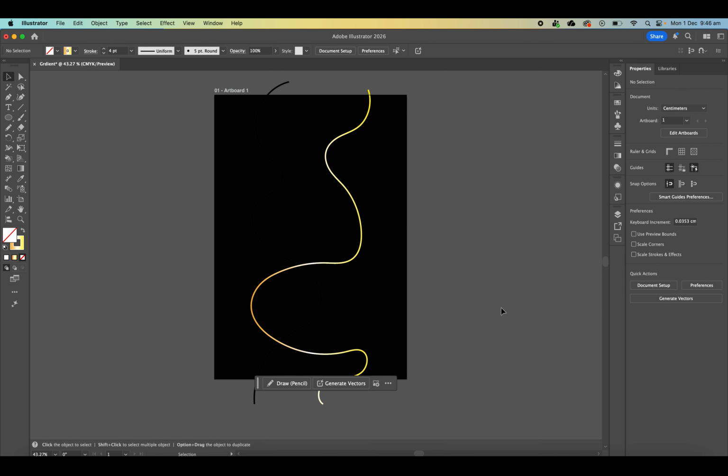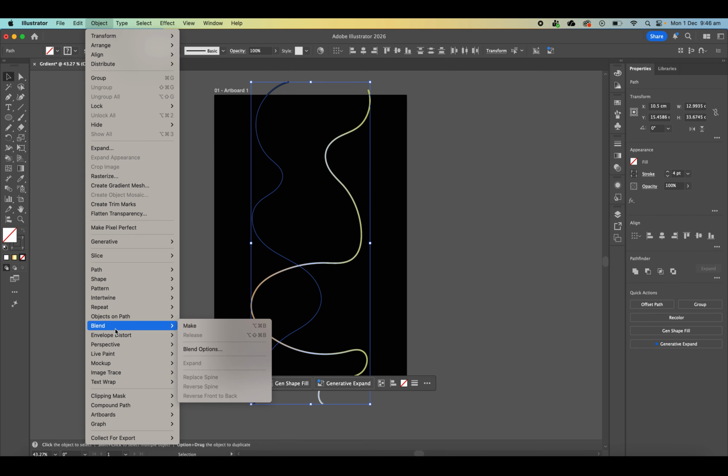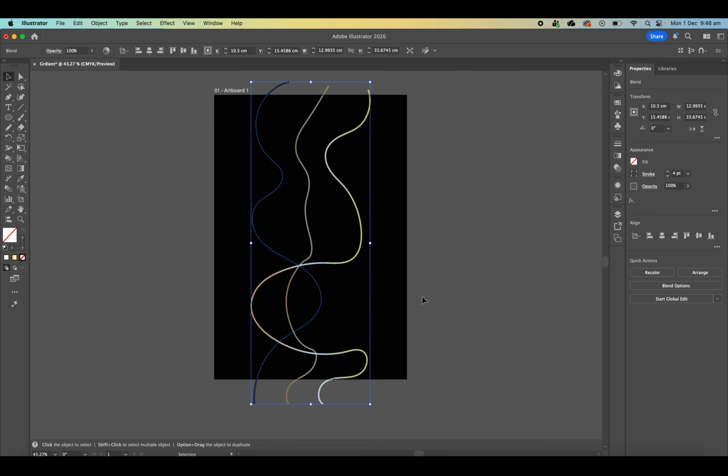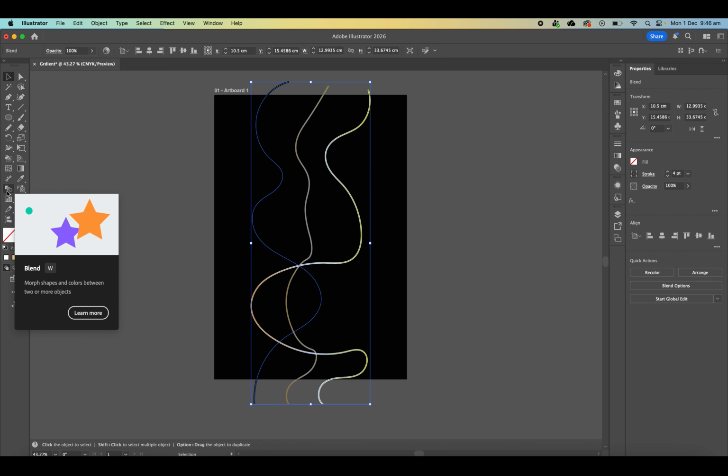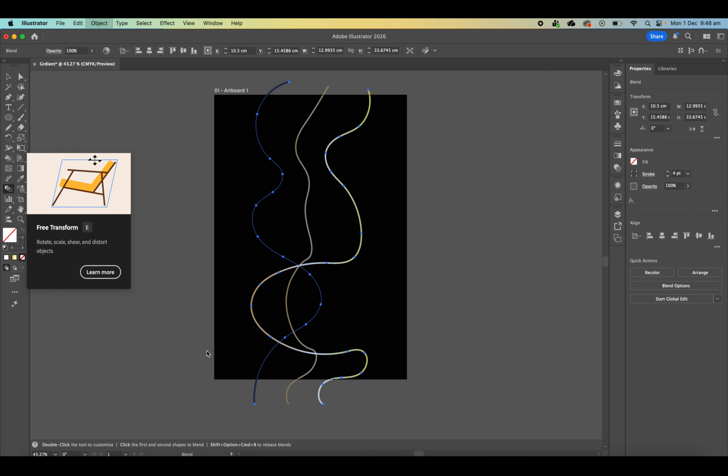Okay, once you have that line black, the next thing you're going to do is you're going to select both lines. Then you're going to go Object, come down to Blend and select Make. You're then going to use this tool here, and then you're going to come back to Object, back to Blend, come down to Blend Options.